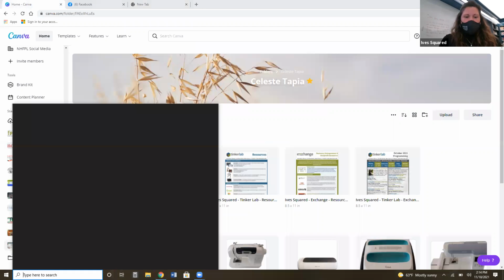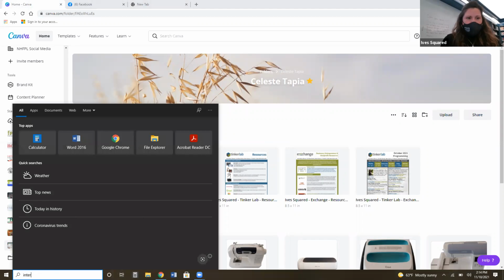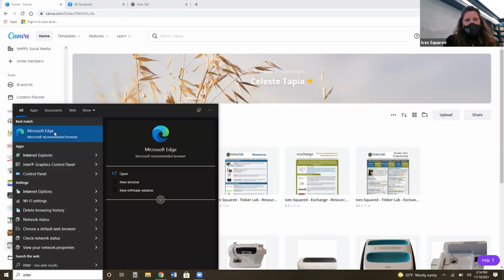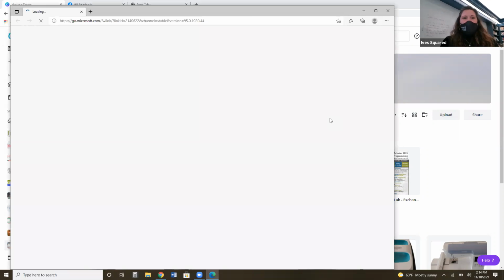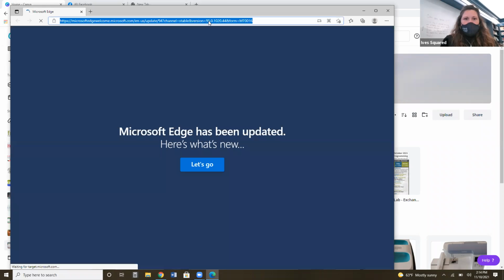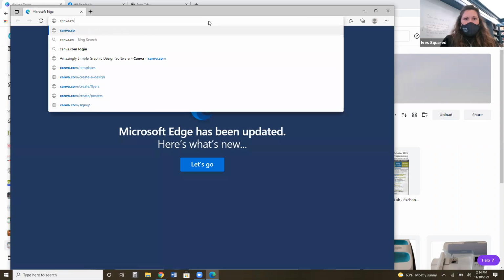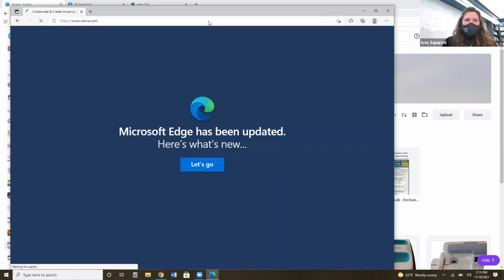I'm gonna go from another browser because I already signed into Canva, but I do want to show you the options that you have and how to sign in. So Canva, to log in is very easy. You just go to canva.com.